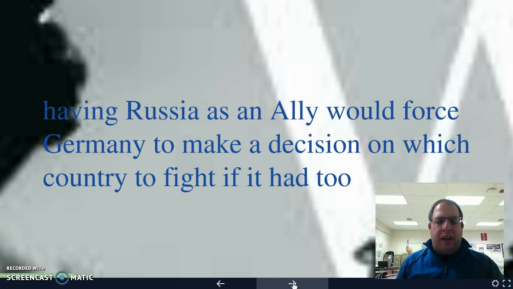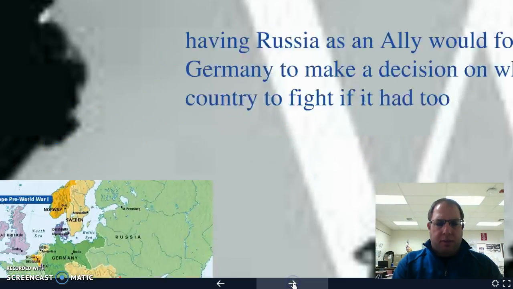So what France really wants is that if they're on the west half of Germany and the Russians are on the eastern half, Germany's got to figure out who they're going to fight. If they do go to war, who are they going to fight? Because now they might have to fight a 2-front war, which would split the military, and that really gives France and Russia a major, major advantage.